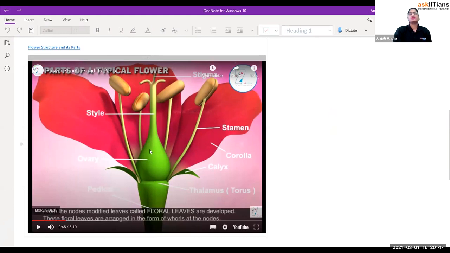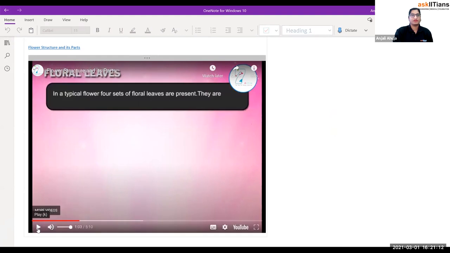You don't have to remember node and internode things. Node and internode means wherever a new part is originating. So that's what they have mentioned: that inside the flower, these parts are present in all the whorls and stem, and whatsoever is originating from it. And the base part is known as thalamus, and that's it. You don't have to even remember that it is also known as torus. Okay, so let me just move forward.